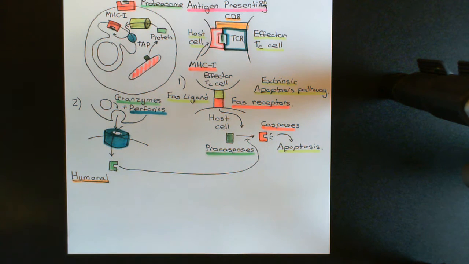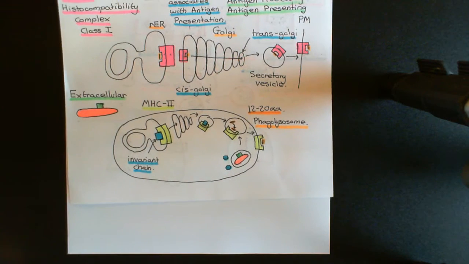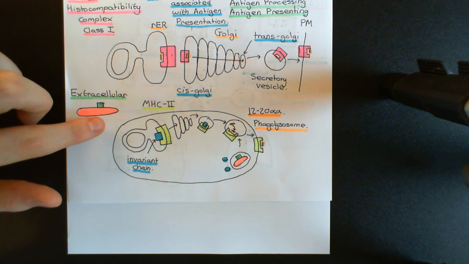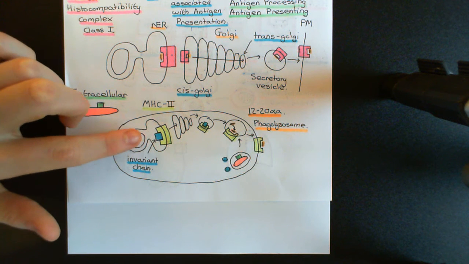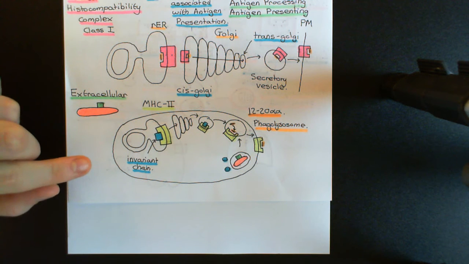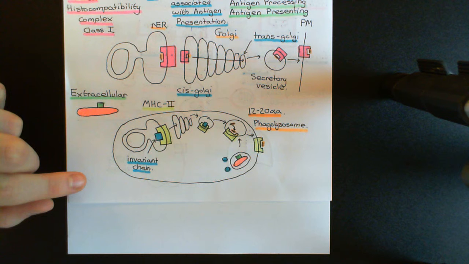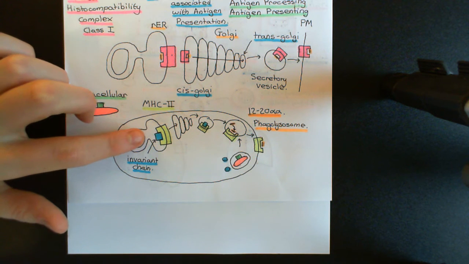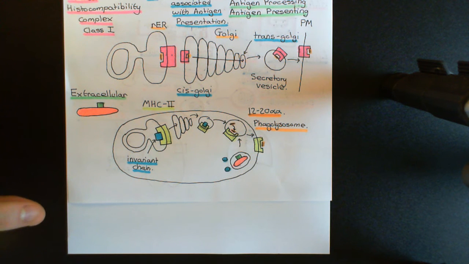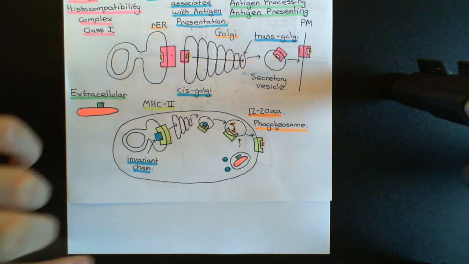So remember, it begins with antigen presentation. So here we are. Here's our antigen presenting cell, and remember, antigen fragments from extracellular pathogens are going to be mounted on MHC class II protein complexes. So you'll produce an MHC class II protein complex. It'll assemble in the membrane of the rough endoplasmic reticulum. What you'll do temporarily is you'll sit an invariant chain protein in the peptide binding groove of the MHC class II protein complex, and this is to prevent any peptide fragment binding in there before we've actually got to the appropriate place. So where is the appropriate place?